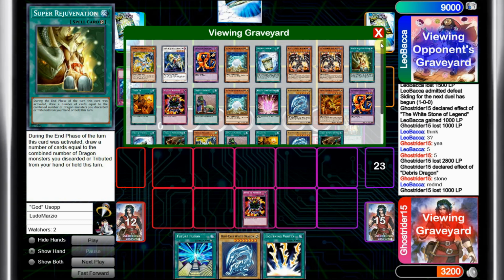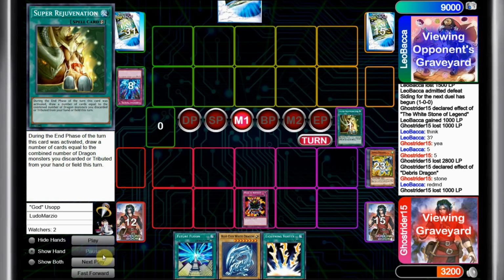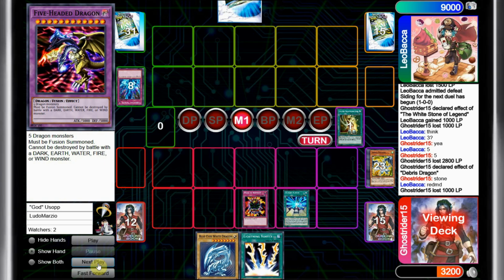But I do have Pot of Avarice. But Leo Baca is playing multiple copies of DD Crow in his deck. So if he does hit me with the Crow on the Avarice, I am in trouble because I'm basically relying on Five-Headed Dragon to win me the game. But I decide that it's worth the risk. He only has 1 card in hand anyway, so I decided to just do it.